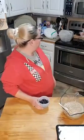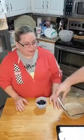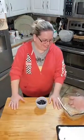Oh wait, the nuts or the blueberries first? So we are substituting... Walnuts? We're not using walnuts though. What are we using? Pecans. Pecans. I'm so proud I got you to say that right. Yes, I am.